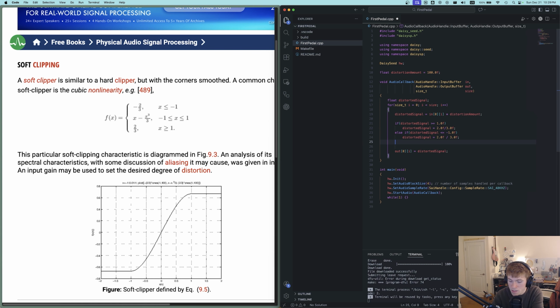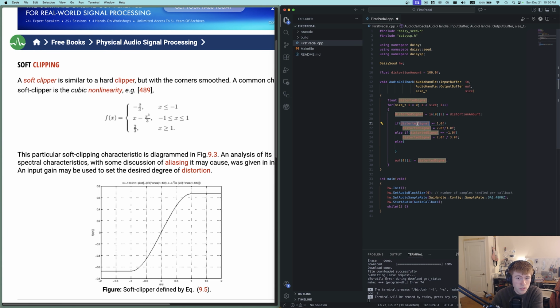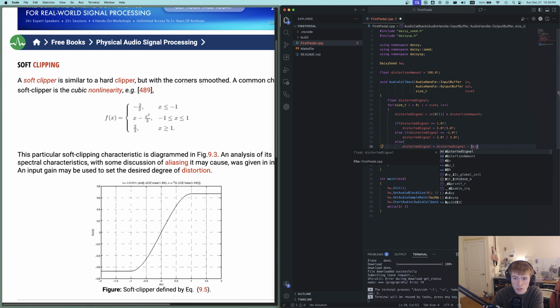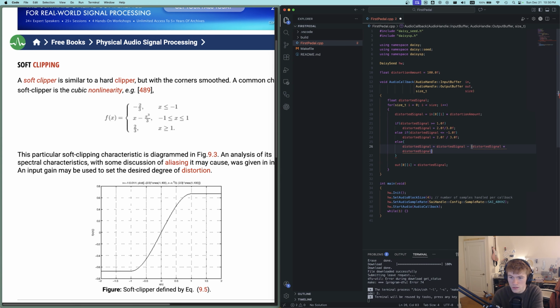And then I can just say else, because if it is not between those, then we know it is going to be in the middle. And then remember, x in this case is just this distorted signal, because x is your input, and right before this we set our input to this. I could just say distorted signal equals distorted signal minus, and then I could do parentheses here. We just want to cube the distorted signal, so I could literally just write out distorted signal times distorted signal times distorted signal.